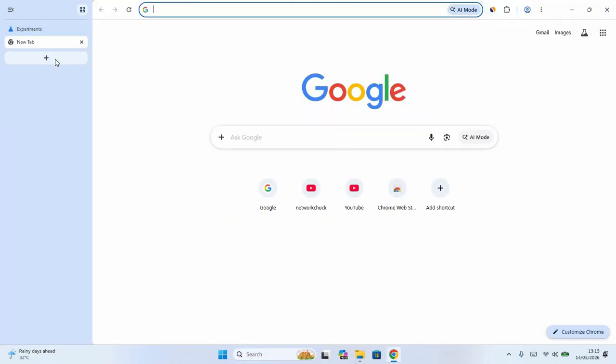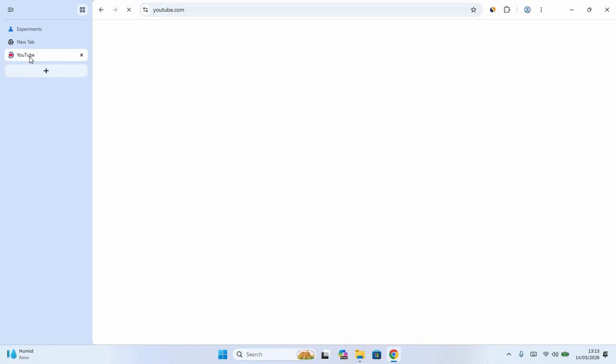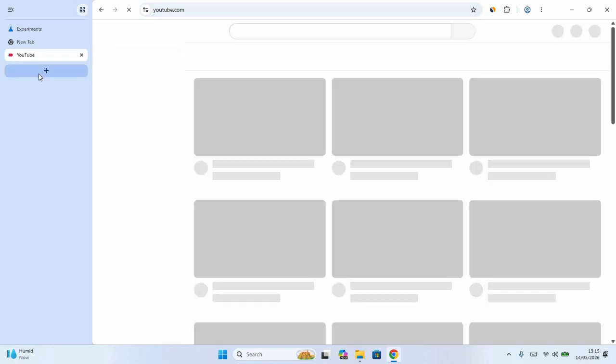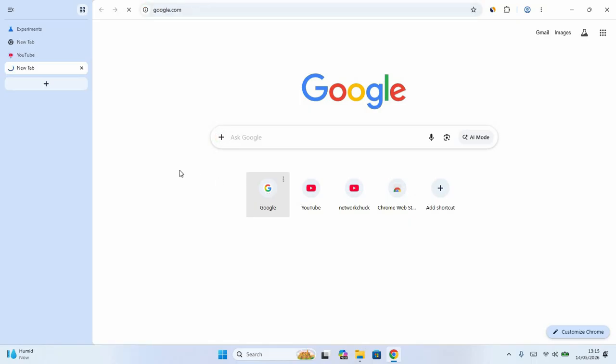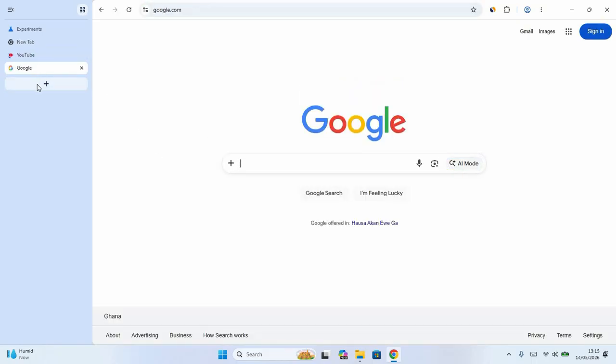Now, one thing is that once it is on the horizontal view, most of the time if you have many tabs loading, sometimes you don't see the website name visually. But once it's on the vertical tabs, you are going to see whatever website names are attached to this. So if I open YouTube like this, you can see that it's now on a new tab. Let's say I add a new tab, it's going to just open Google. So that is just how it's going to keep adding our tabs. That is just how simple and easy it is to enable your vertical tabs.